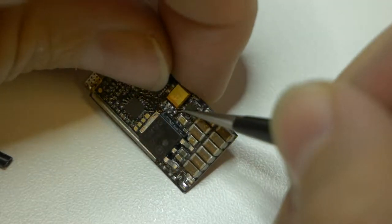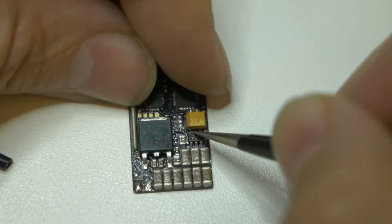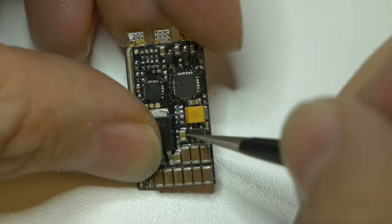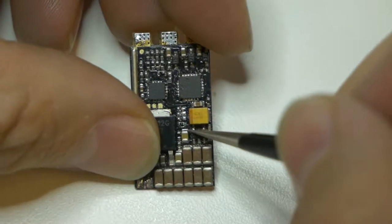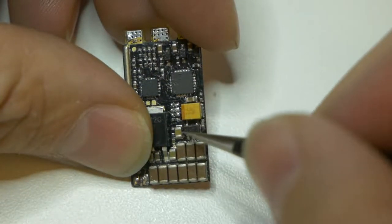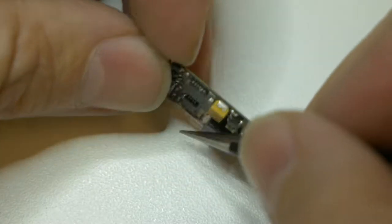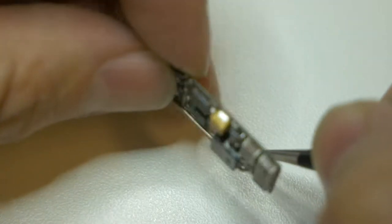It might be right on the leg of this, which looks to be like a regulator or something. I mean, a via is not usually going to run right into a pin. So I feel like it's right in here somewhere. But between the components and the conformal coating, I can't see it. And it's not like this thing's going to get fixed anyways. It's not like we're going to put this back together.